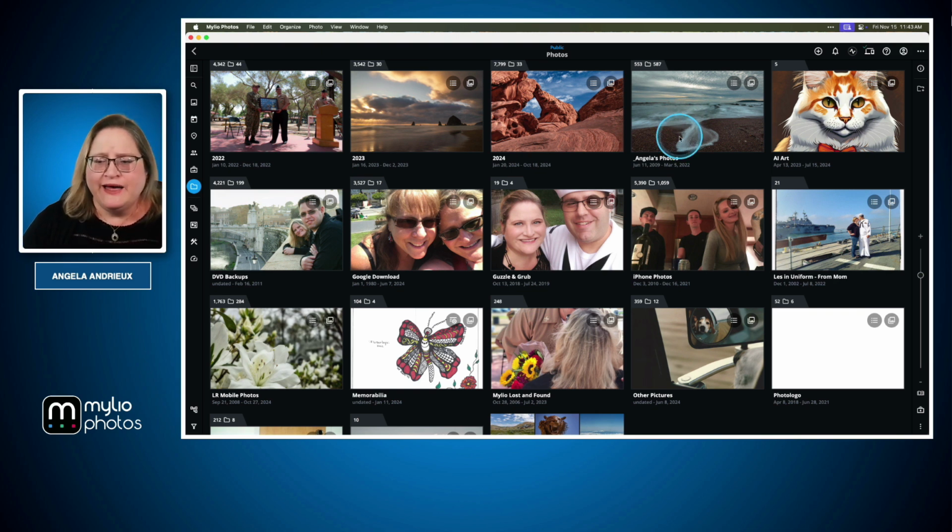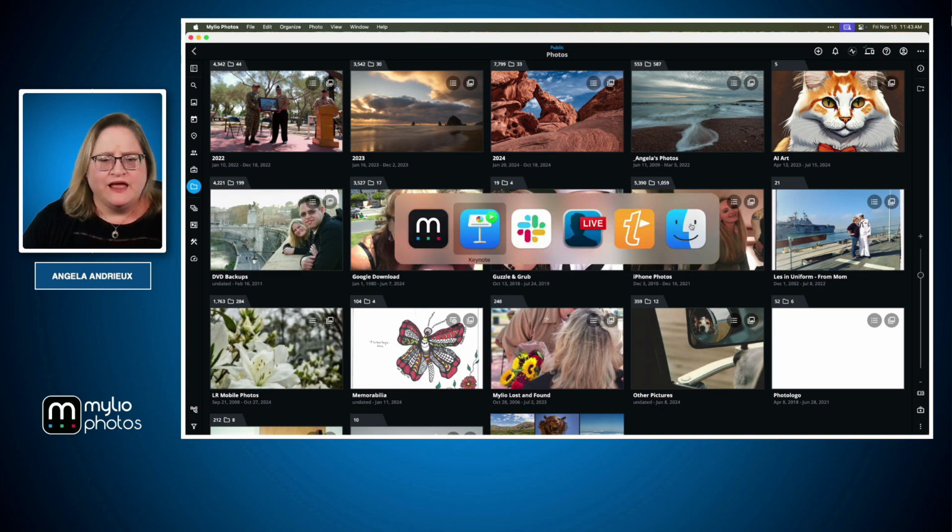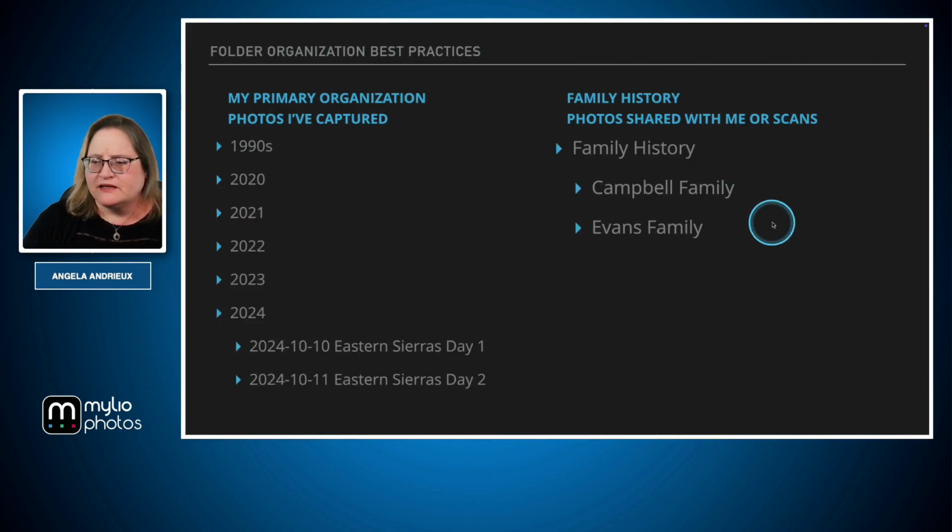So let's take a look at the presentation again. And I see that there's a question here. Terry says, are the photos in my photo library linked or copied? That's a great question. It's a mix of both. Most of my folders were originally linked, but some of them have been copied in, especially when I take pictures from my big camera. When I have a memory card, I copy those into my library. And that puts them into a folder that Mylio already knows about.